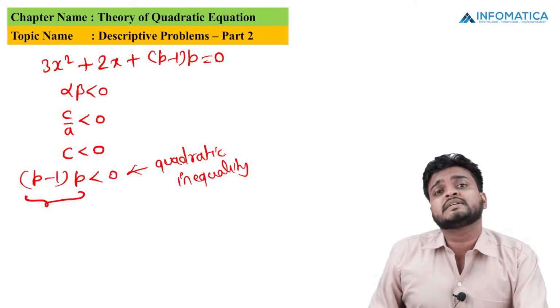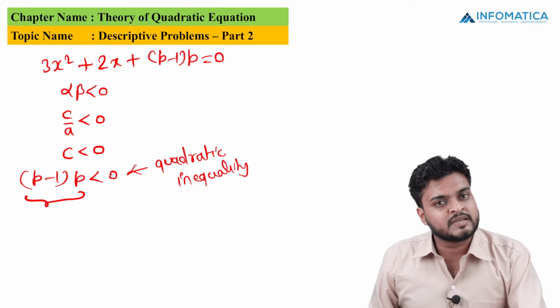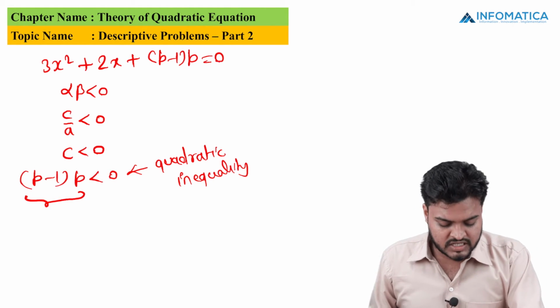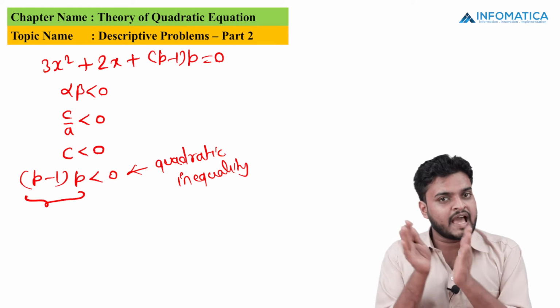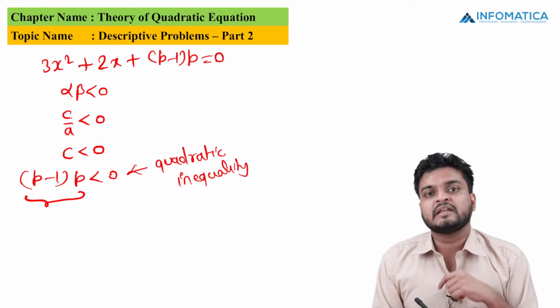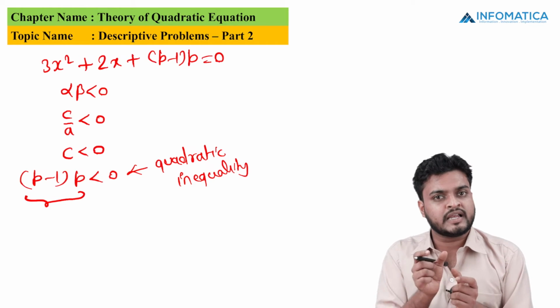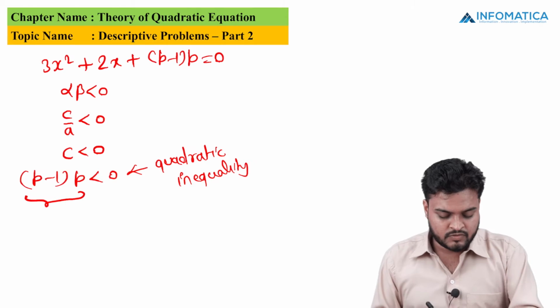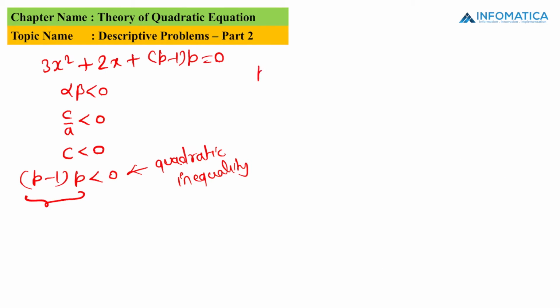For solving the quadratic inequality, first of all we have to solve the similar quadratic equation, and then we have to find the roots of the equation, and after that we will have a certain range in which the value will be positive and the value will be negative. So we have to collect the values or the range where the value will be negative. So what can I do here? I have to solve p minus 1 into p is equal to 0. The value will be 1 comma 2.